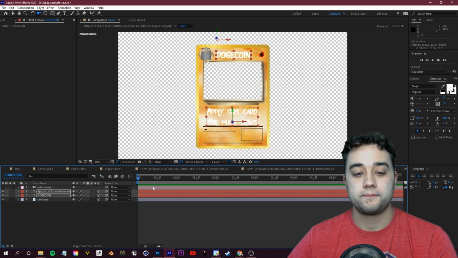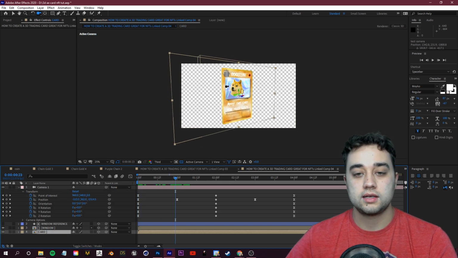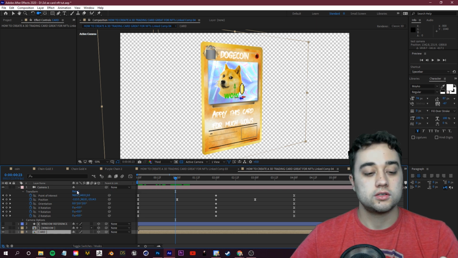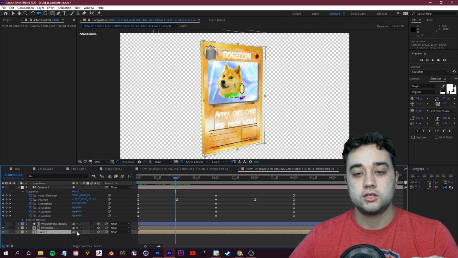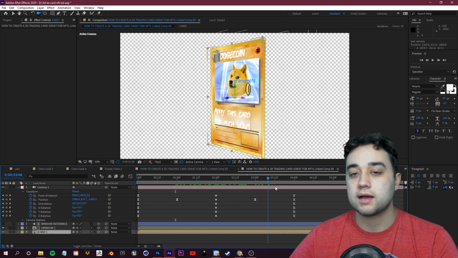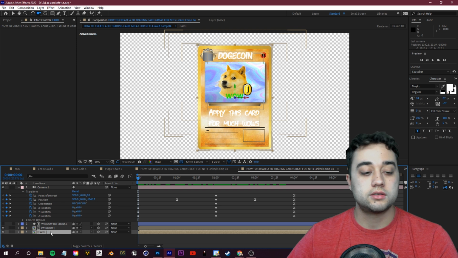Let's turn off the camera and pop back into our main comp. And if you're not seeing this happen in our main comp, you always want to turn on this collapse transformation switch so that you can see the 3D changes that you did in your pre-comp. So you'll see if I turn on my switch, now we have a little bit of depth between the text. So you can do that with text, or you can do that with any other little elements that you want to apply into the card.